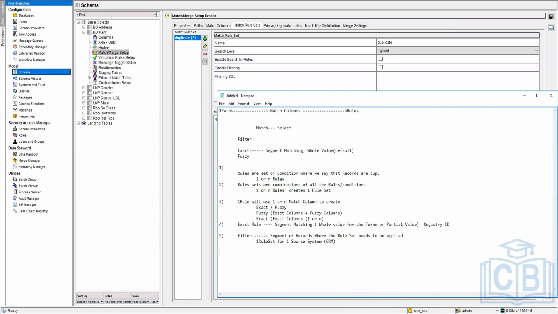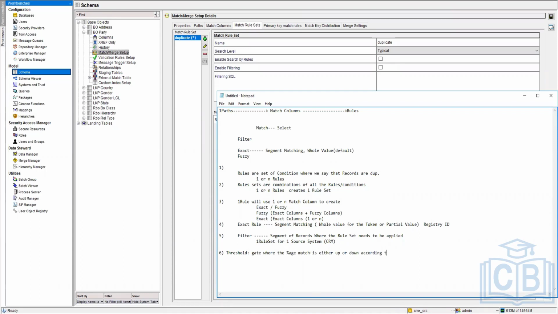Now I stated another word which is threshold, right? Threshold is nothing but a gate where the percentage match is either up or down.